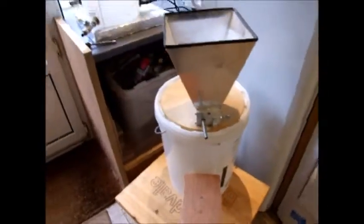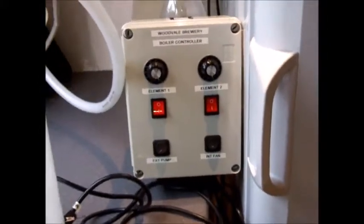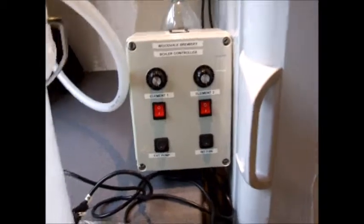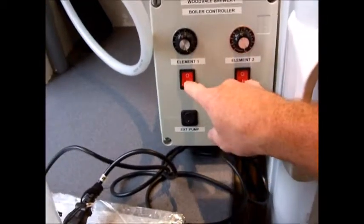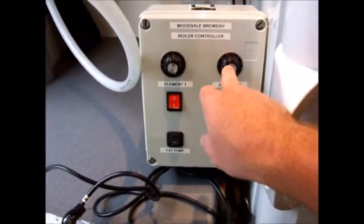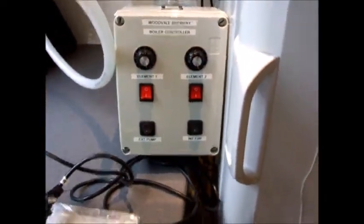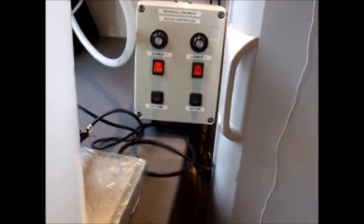I use a lot of homemade stuff. This is my HLT or hot liquor tank — it's an old fermenter with a five-pound value Tesco kettle element, just a 40mm hole drilled through the side. I also built a controller: it's a plastic box with two switches, an internal fan for dissipating heat, and two variable voltage regulators so I can vary how much voltage goes to the elements and control the boil.